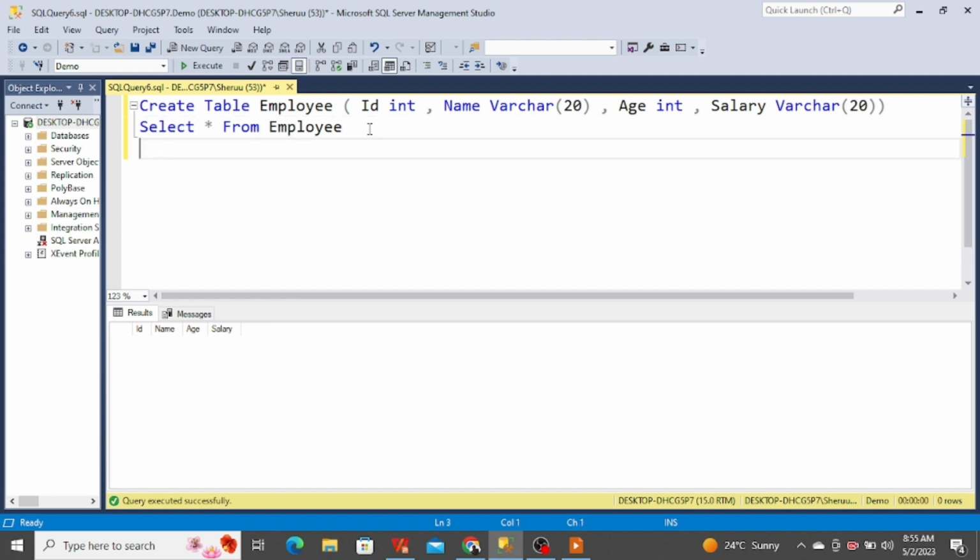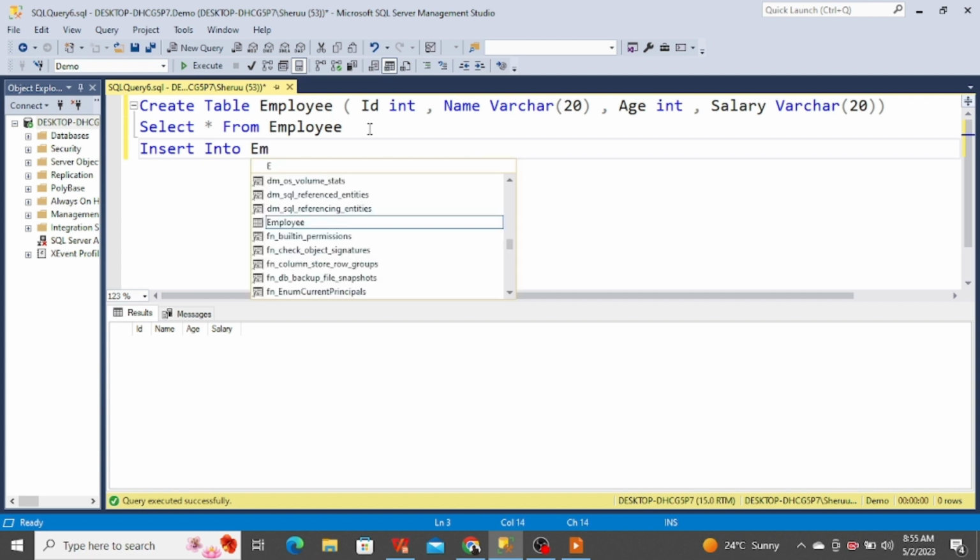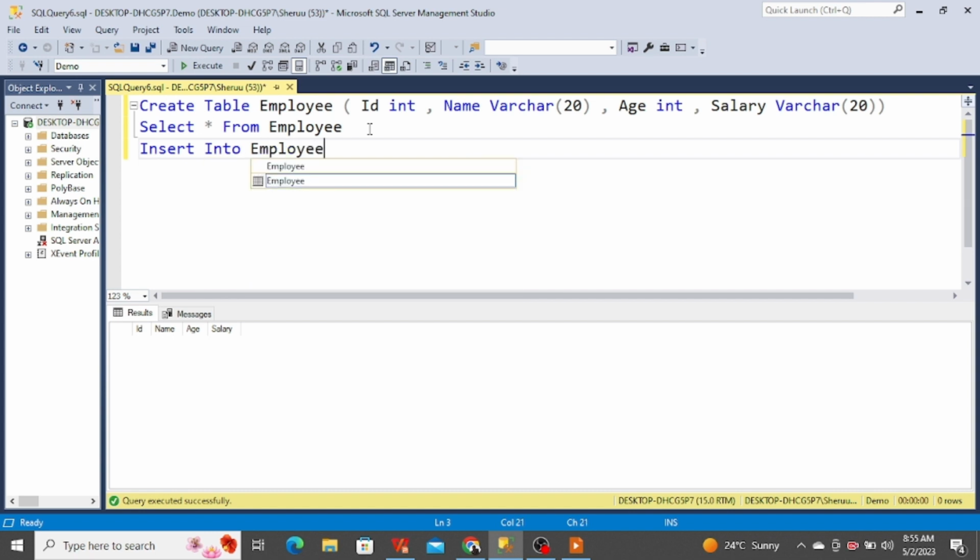Now I have to insert multiple rows of data, a total of three rows, in my employee table based on the respective column names and data types. For that I need to use the insert into statement. First I will start my statement with the insert into keyword. After that I will specify the table name, which already exists in my database. After that I will take the column names for my table, which I took at the time of creating the table schema.